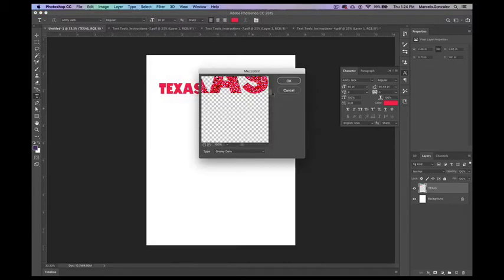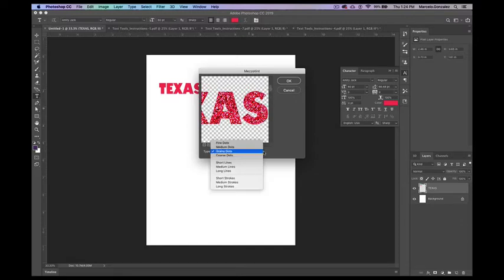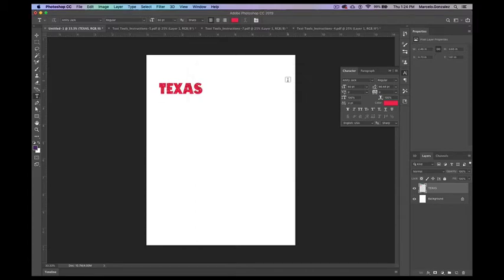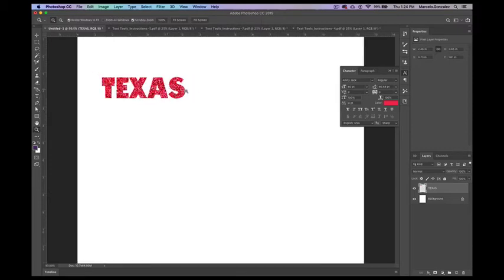When the mezzotint window comes up, you want to be able to see what you're doing, so choose grainy dots so that you can actually see the grain in the text. Let me zoom in here a little bit so you can see what this looks like.